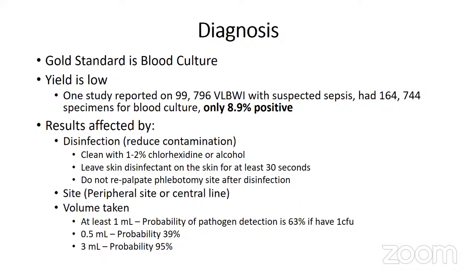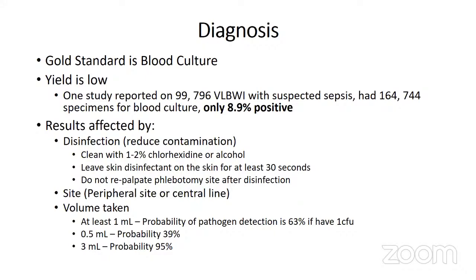The problem with the culture is that the yield is low, as I showed you in that paper from Western Cape, where they showed that less than 20% of the cultures were positive. So the yield is very low. But I think we need to be careful: there could be a lot of patients with growing coagulase negative staph, which in some places people treat. In our unit, we don't treat regularly.